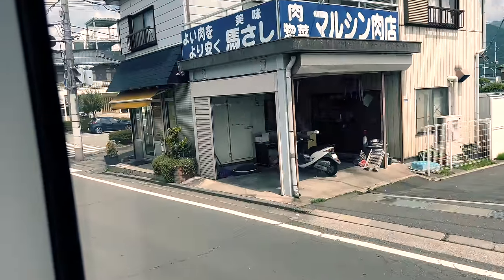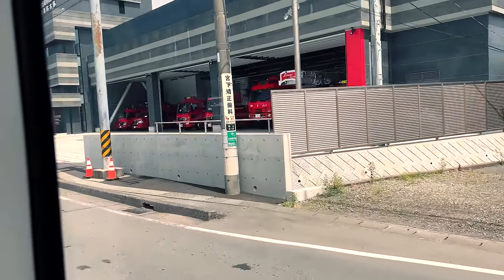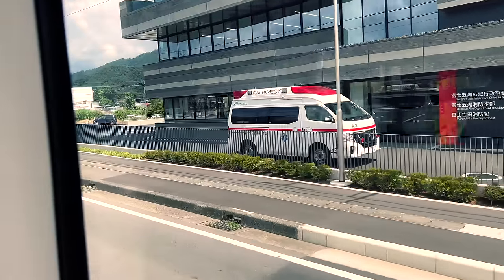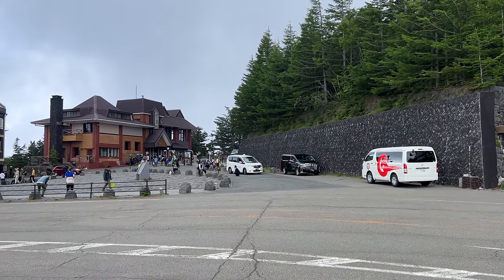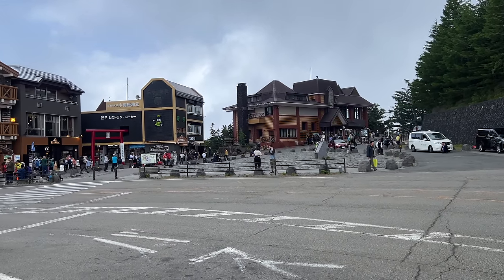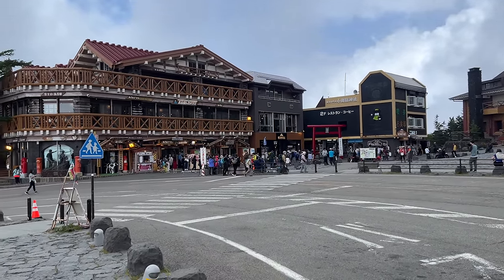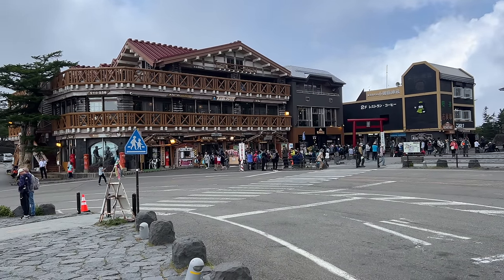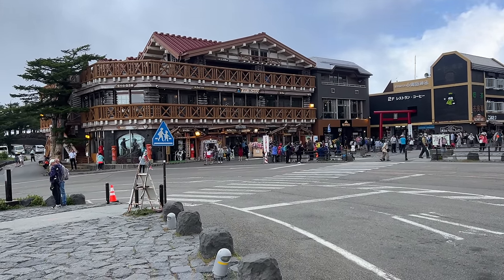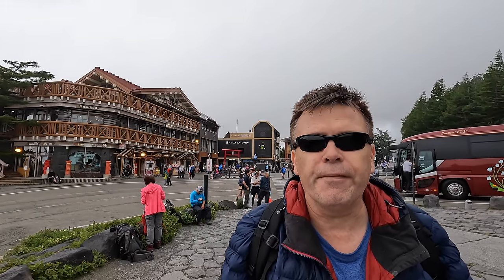The place we're heading to is the fifth station on the Yoshida trail. If you're a traditionalist, you'll walk all the way from the valley floor to the summit, but that adds another 20 kilometres to your journey — nobody does it. Everybody starts their journey at the fifth station. To give it its proper title: the Mount Fuji Subaru Line Fifth Station. It's like a very commercialised Everest base camp for Mount Fuji. An advantage of travelling by coach from Tokyo is the coach brings you directly here, but then you're beholden on it to take you back.